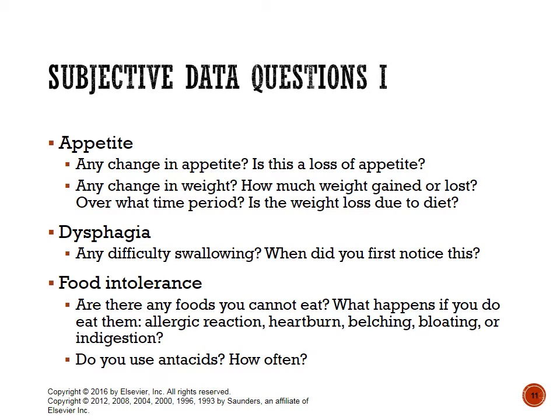Okay, so now we're getting to some of our questioning of our patient. The first things we're going to get to here are appetite, dysphagia, and food intolerance. With appetite, we need to know, has there been a change, a gain or a loss of appetite, and also any change in weight. And if they do have a change in weight, we have a few more questions that we need to ask here. Was this intended loss or not?